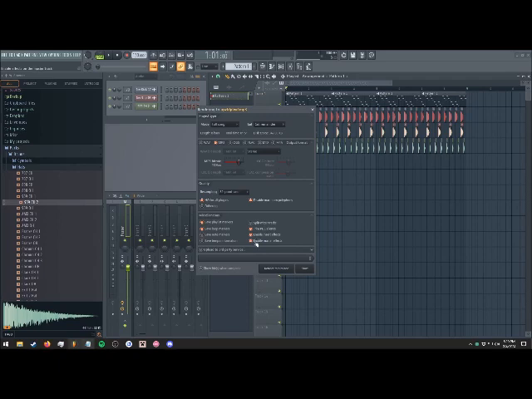For example, if you wanted your song to export without any master effects, that's what you do. Or insert effects. Any of your channels that have effects on them will just not play. By the way, to clarify, insert effects are effects that are on anything that's not the master channel. You can hit show files when complete, so it would open the file, and then you just hit start.